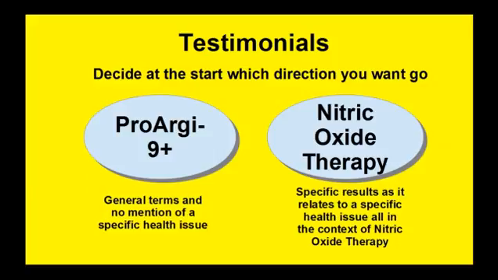So let's say, Alex, you took the reverse of that. You made your website all about nitric oxide therapy, and you had testimonials on there from people about how nitric oxide therapy helped them with their high blood pressure. It took their blood pressure from 160 over 90 to 112 over 68, and maybe they're diabetic, and it helped them stabilize their blood sugar numbers, and the neuropathy they had in their toes and fingers went away. Everything is always spoken in terms of nitric oxide therapy and what it did for them specifically. Now, here's my question.